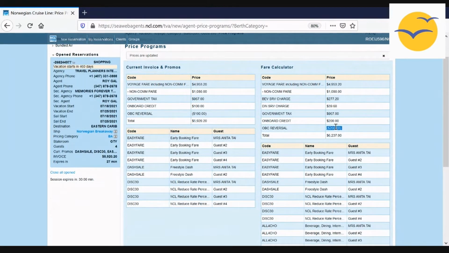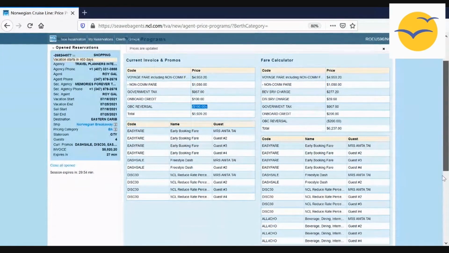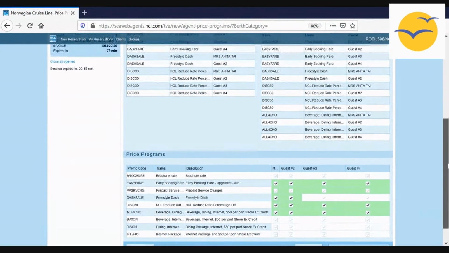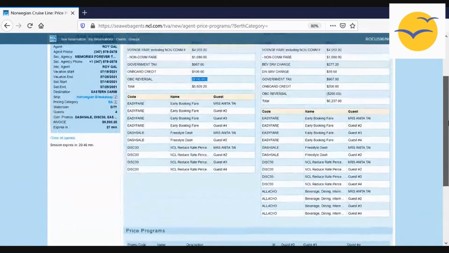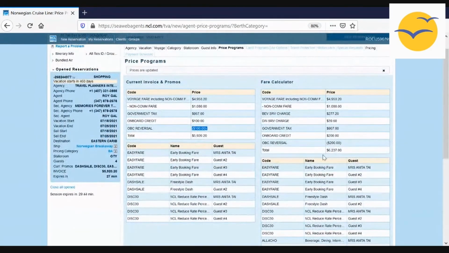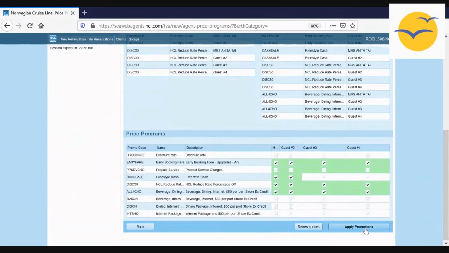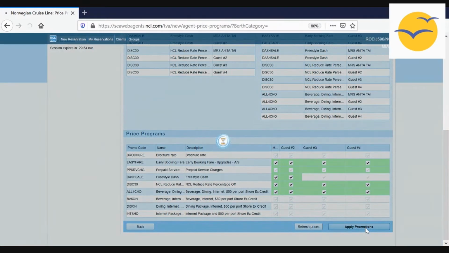It seems like there's another promotion, so you get an extra onboard credit. It originally was 100. When we added the promotions, one of them here, I think this is a current promotion that is about to end really soon. So an extra $100 onboard credit. If you're okay with this and you like the package, you can just click on apply. You can apply promotions, and you'll be able to save what you did.